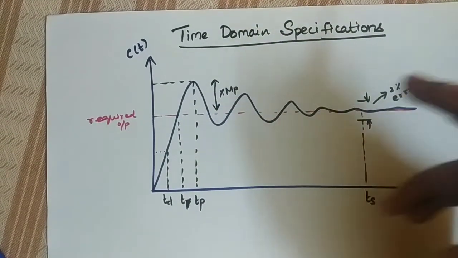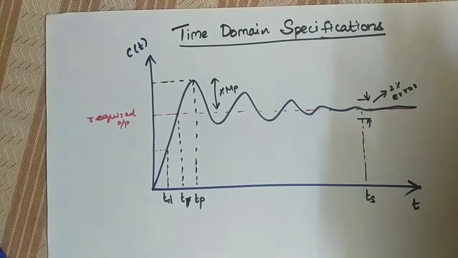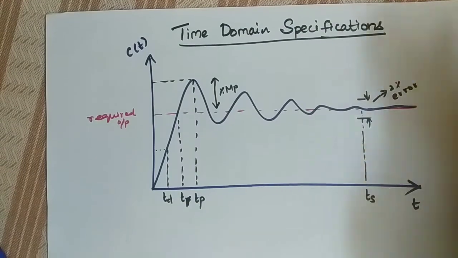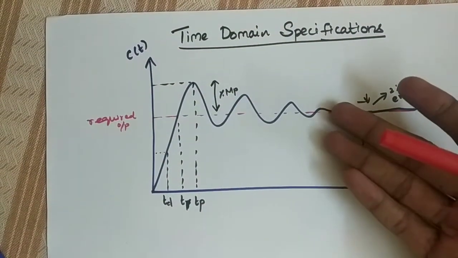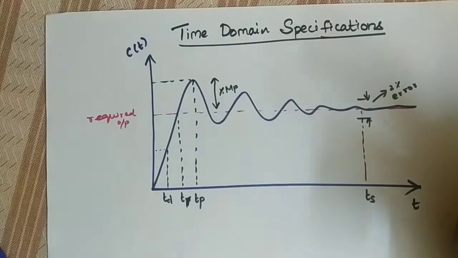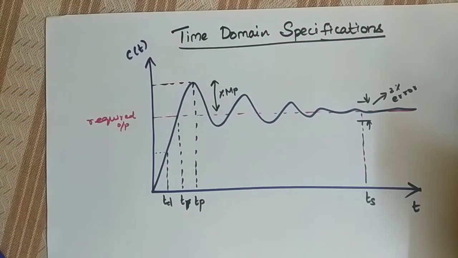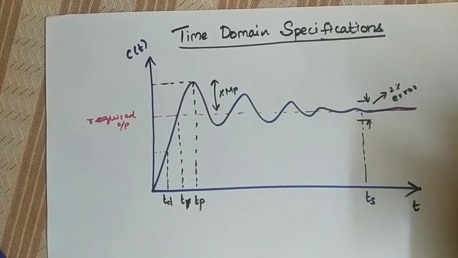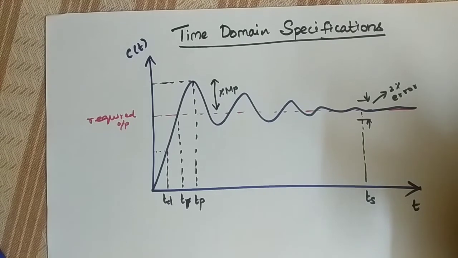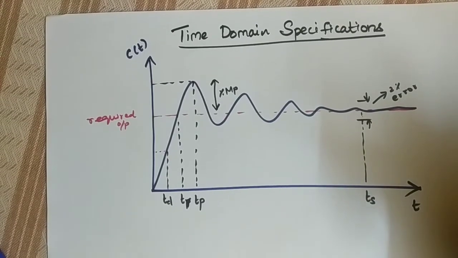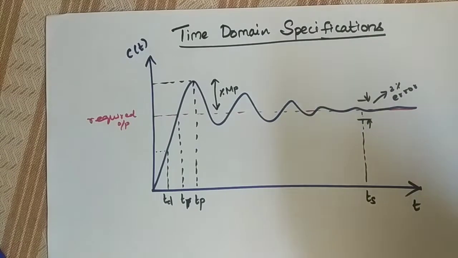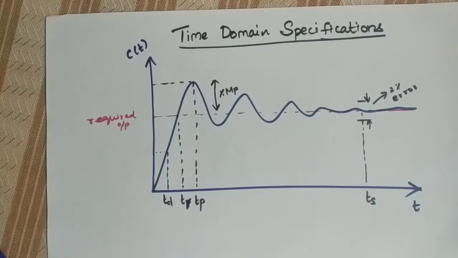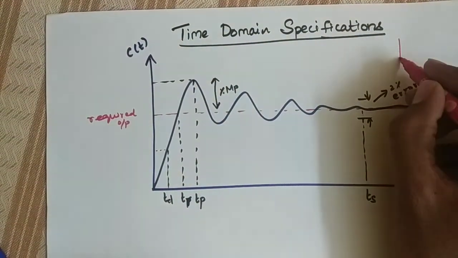For any kind of time response analysis, for the ideal case of derivation, we are considering the system is a second order underdamped system. So obviously you can see this waveform now. This response we already derived for the case of the second order underdamped system. Actually this is the step response of the second order underdamped system. Step response is nothing but the response we get for a step input to the system. Step input is nothing but a somewhat constant input over time.